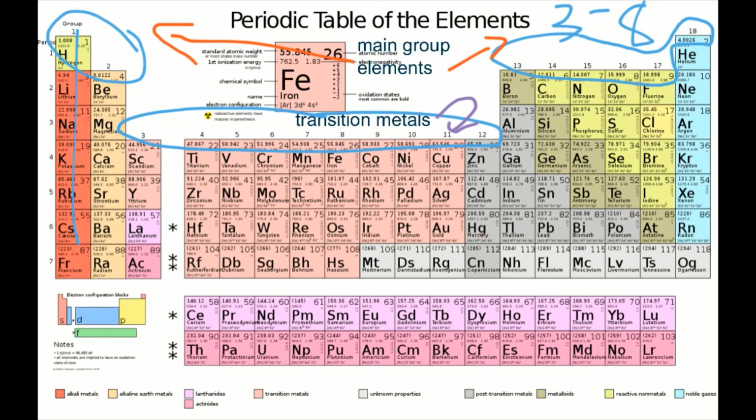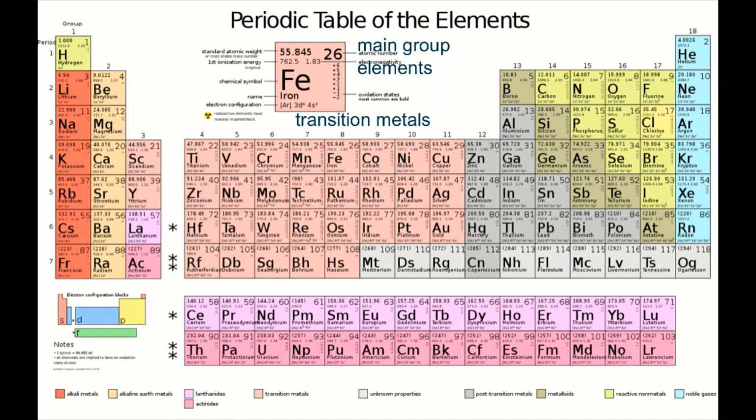So now let's get into the specific groups. Let me clear the page. I'm going to clear the ink and start labeling the different groups. Group 1 are the alkali metals as shown down here. One exception is hydrogen. Hydrogen is not an alkali metal. Now, our second group, group 2, are called the alkaline earth metals as underlined down there.